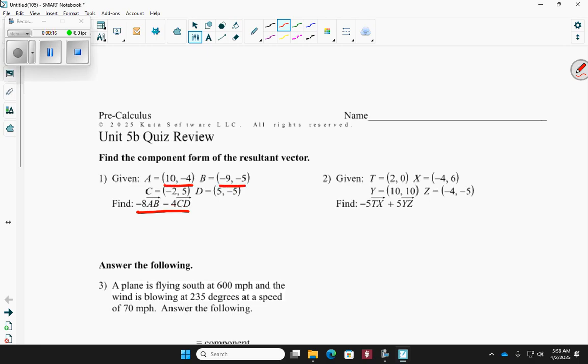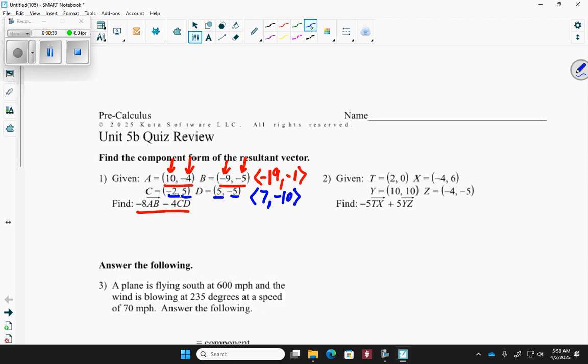The way I like to look at it, we started at 10, and now we're at -9. That is a -19 shift, and now we're at -4, and now we're at -5. That is -1. All right. If you look at C, do this in a different color. You're at -2, and now you're at 5. That is a shift of +7, and then we're at 5, and then -5. That is a shift of -10.